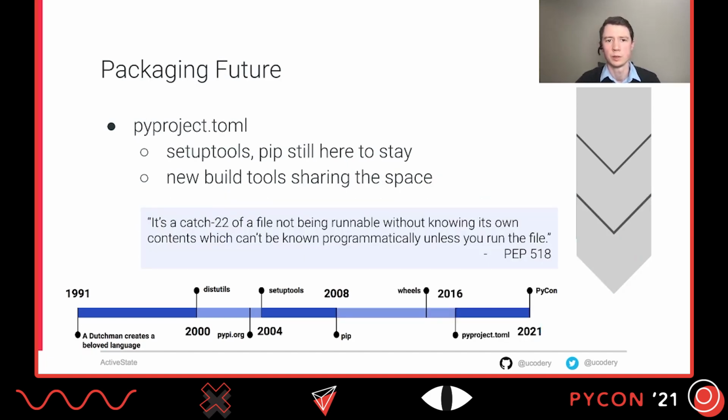So if pip already worked as a front end and Setup Tools is still working great as a back end, and they work together pretty well to do your building and installing, you might wonder why we're asking you to add yet another file to your projects. Especially if you stop to consider that pyproject.toml isn't actually replacing any of the functionality of either of those tools.